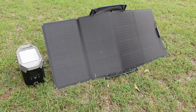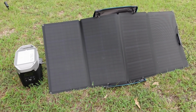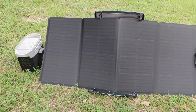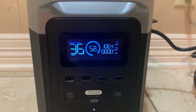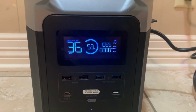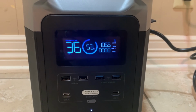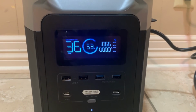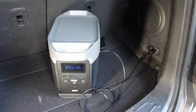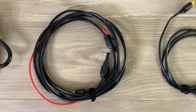And when it comes to charging times, the Delta can fully charge in 3.5 to 7 hours using 3 160-watt solar panels or 4 to 8 hours using 4 100-watt panels. When plugged into a wall outlet, it can recharge to 80% capacity in less than an hour and fully charge in 96 minutes. This is one of the fastest recharging times in the world for a device like this, and is thanks to Ecoflow's patented extreme charging technology. It can also be charged in 10 hours using car power ports and includes all the cables that you'll need for each of these charging methods.